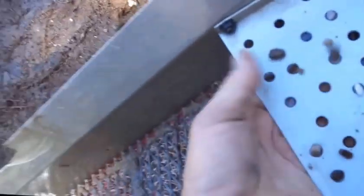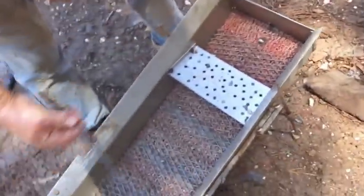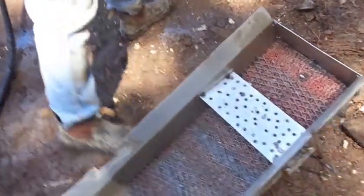This slow plate's full of rock, but that's okay, it's meant to do that. We want that to happen. This expanding mesh, we've got two lots of expanding mesh. We've got the big stuff, we want to wash that down, Al. Yep. Right, and the other expanding mesh, smaller one. Pull that out. There's half a fingernail there.